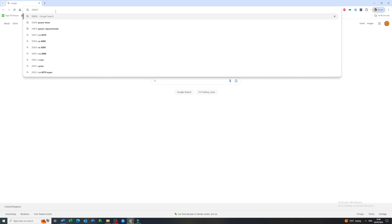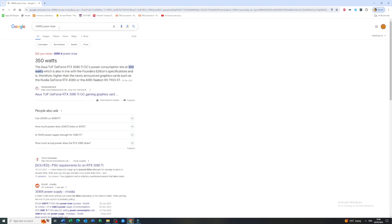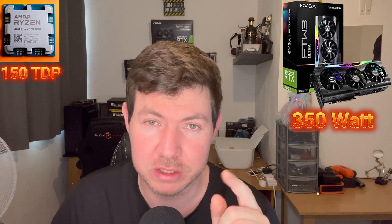The next category is graphics cards. Graphics cards may vary, so I'm using mine as an example. I've got a 3080 Ti that has a power draw of 350 watts. You can just type in your GPU name followed by 'power draw' to find it. You can also look up the PSU requirements and it would give you a ballpark, but I like to be more exact — and that says you need at least 750 watts, which is not wrong, but I like to calculate my own and add another 20% for safety.